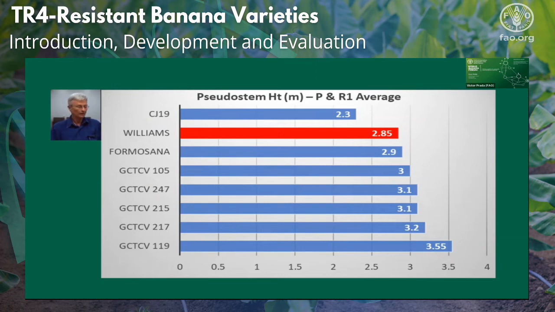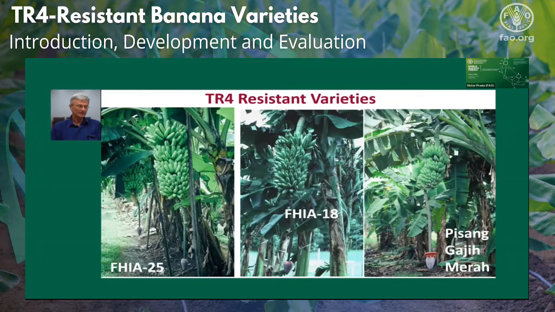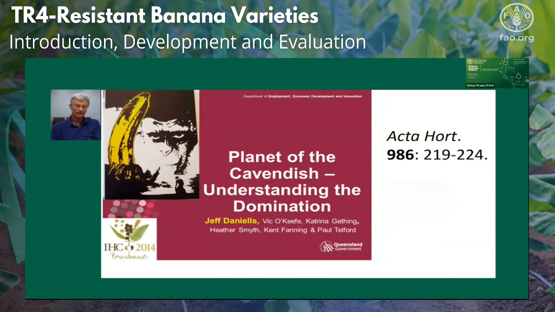In Australia, we have identified resistance in several hybrids from the FHIA and Sierra breeding programs, as well as some cooking bananas, including the Sabah type banana, Pisang Aji Mera. I don't have time here to go into detail about their agronomic and fruit organoleptic characteristics, except to say that they are much lower yielding than Williams Cavendish, often much taller, and will require considerable effort to build any sort of market. You can read more of my thoughts on this subject in the paper presented at the 2011 International Banana Symposium in Brazil.